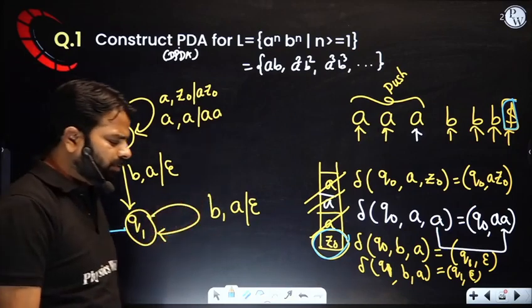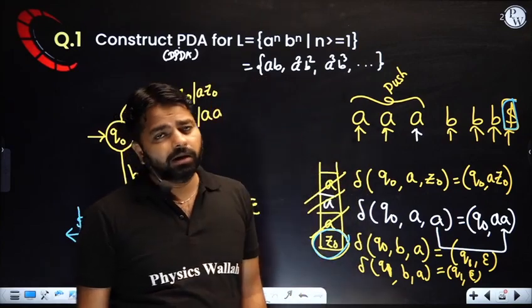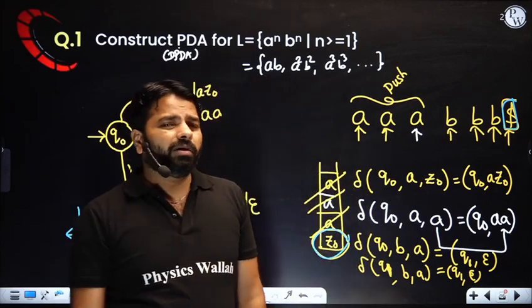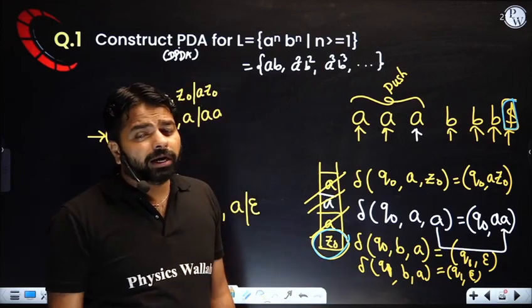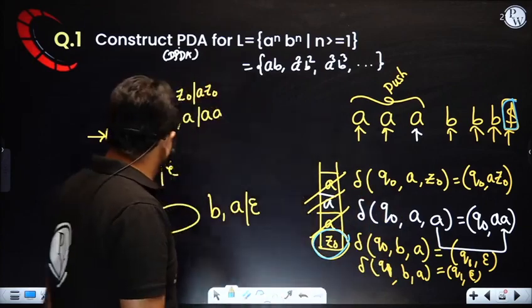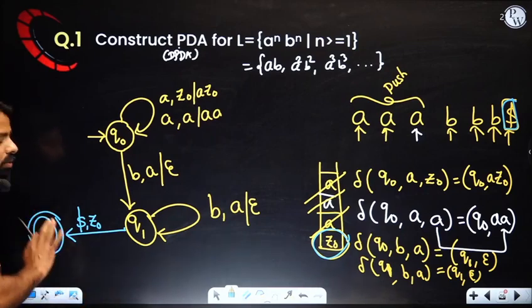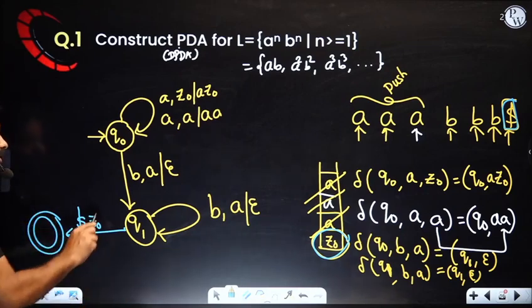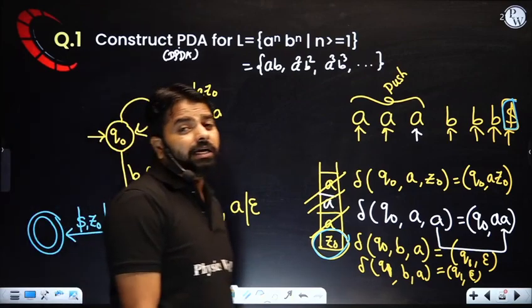Now, what do you want to perform? If it is a deterministic pushdown automata, you should say something. Either keep the Z0, or popping is not required if it is a deterministic machine. If it is a pushdown automata, do anything. You push, pop, it doesn't matter, because after this we are going to the final state. Here, there are no outgoing edges, so you can do any operation, push, pop, anything, that's fine.